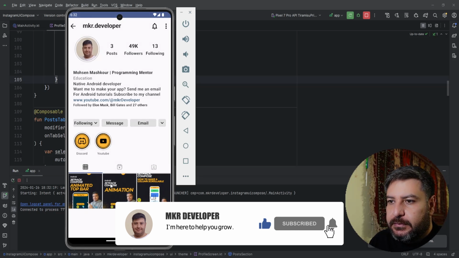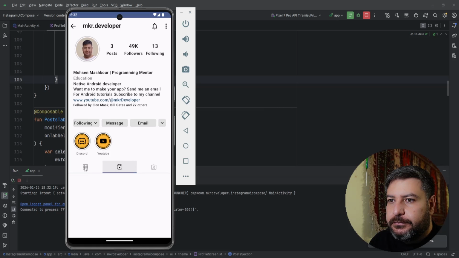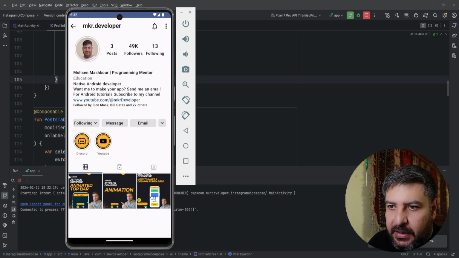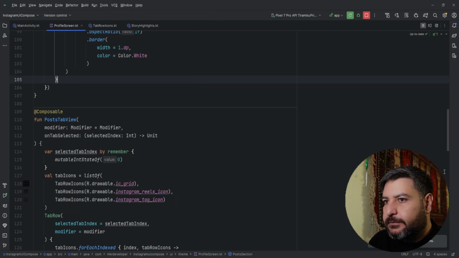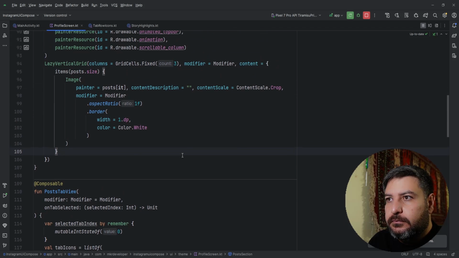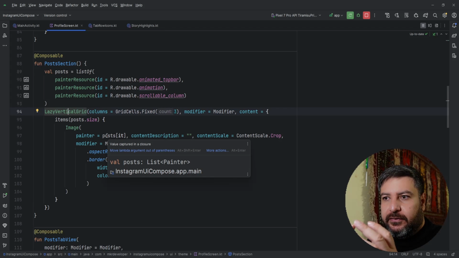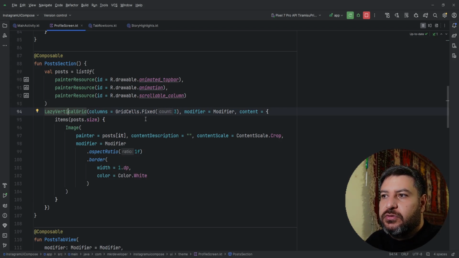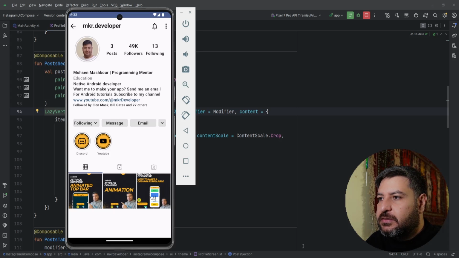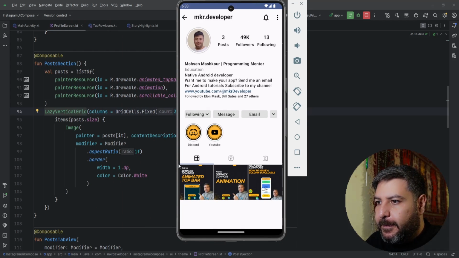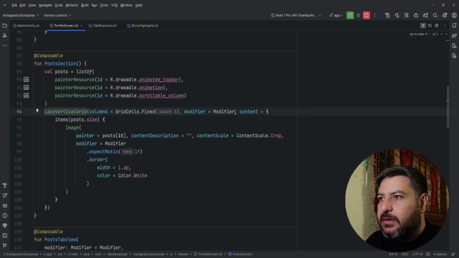Okay, here we have it. But as you can see, we have a small narrow white line here and here. And in the original Instagram page, we don't have it. So we can have a trick here. This is our lazy vertical grid, and if we expand it a bit more than usual size, the edges will be cropped here, I mean, and we will have like the natural lazy vertical grid that we have in the Instagram.